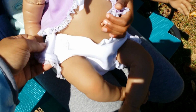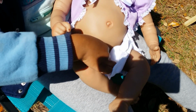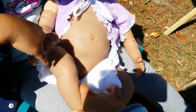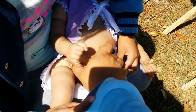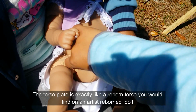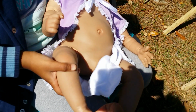So we're going to open this up, and this doll has girl baby parts, so relax. It's just dolls. It's just plastic. It's not real. So here's how her body is assembled down here. As you can see, this part is the plate right here. It's soft enough for me to dig my finger underneath, but she's got a cloth body under there and a joint. See the joint that moves her leg? So she can easily move.